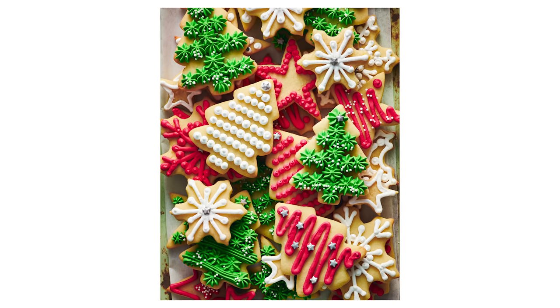Tip number six: the overhead perspective is really great for cookies because all of the visual interest is on top of the cookie. But maybe we want to create a sense of depth. I really like the idea of layering the cookies, especially if we have a lot of cookies to work with — like baking up sugar cookies in a holiday cookie extravaganza — creating layers so that there's a sense of depth and it's not just a single layer of cookies.